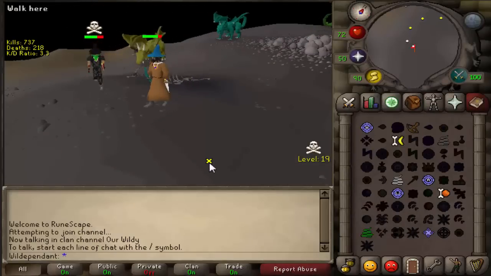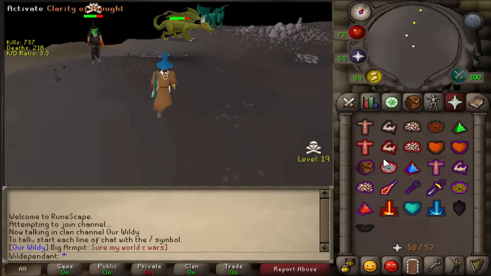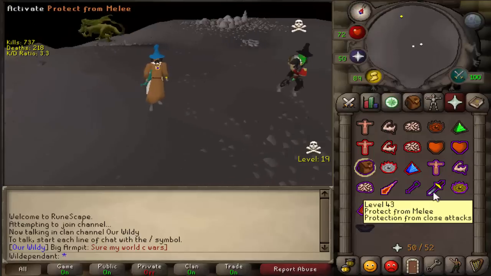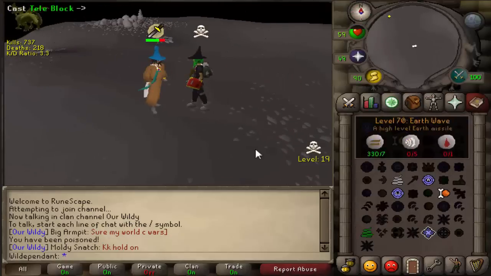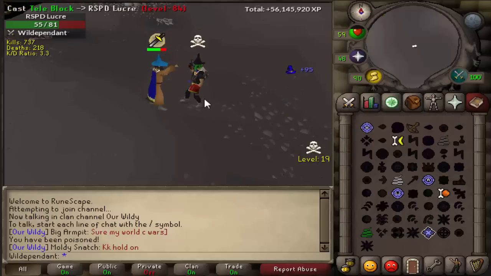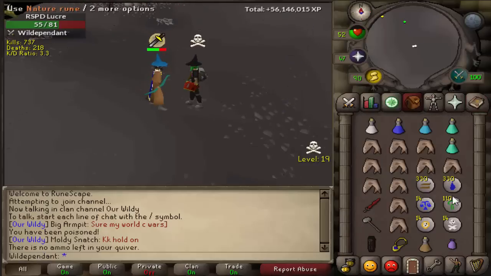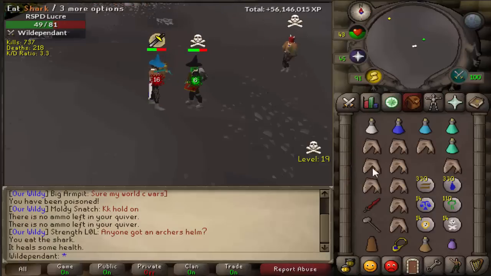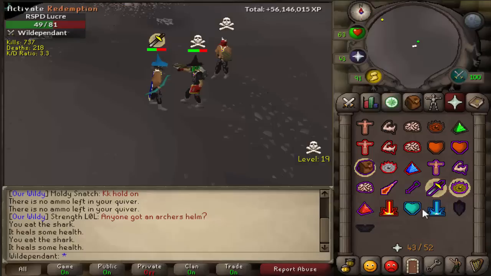And again, a PKer, he runs at me. I know he's going to attack, so I'm not going to attack him. No point in sculling. Just get that protect item ready in case he does Rambo hit me. And protect melee as well, because technically I'm not a PKer. I mean, he's not to know that. So I can pray melee. Don't tell anyone. But yeah. Look in the chat box.